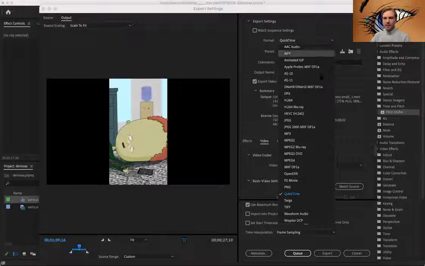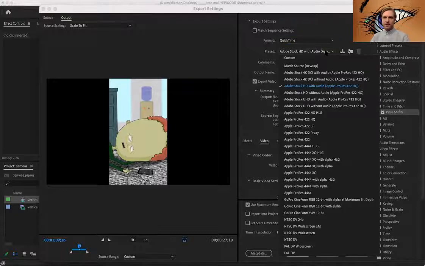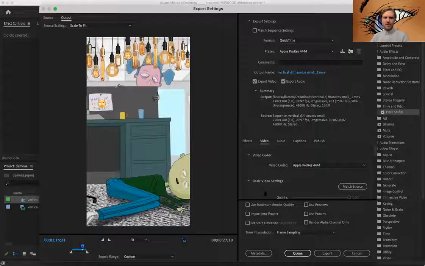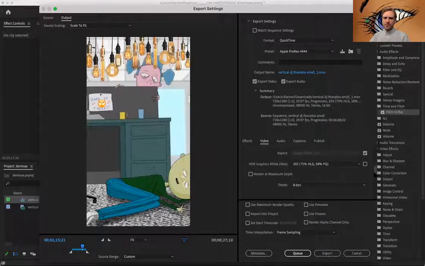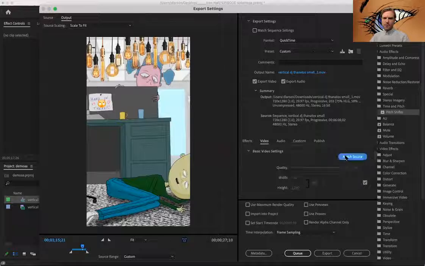So for me on a Mac, what I do for highest resolution, again, I go to QuickTime, and for PCs, you just have to figure it out, and I can help you, if you want a screen share. But here, ProRes 4444, that sounds the biggest, right? So it must be. So let's go with that. And then we can make sure everything looks good. We come down a little lower and you choose things like match source. Yeah, why not? Let's see what happens.